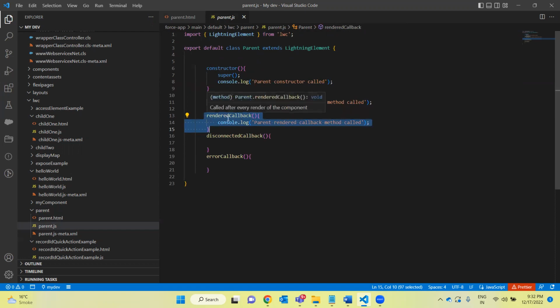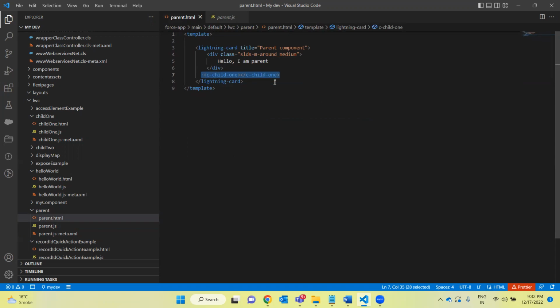That's why it did not get called. First the child gets rendered, then the parent. Let me repeat once again: constructor and connected callback are called in the flow of parent to child, and rendered callback is called in the flow of child to parent.